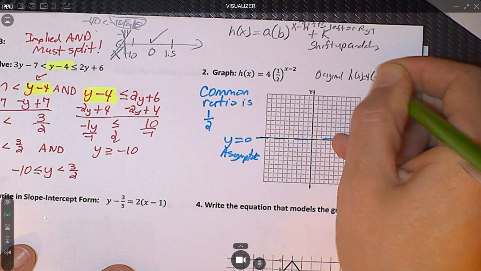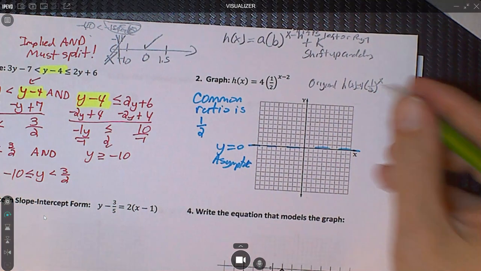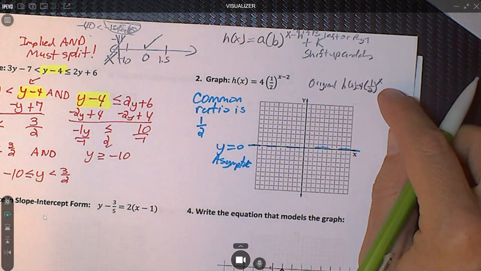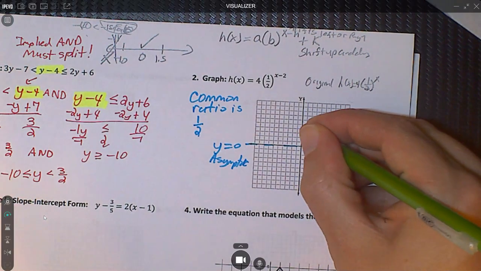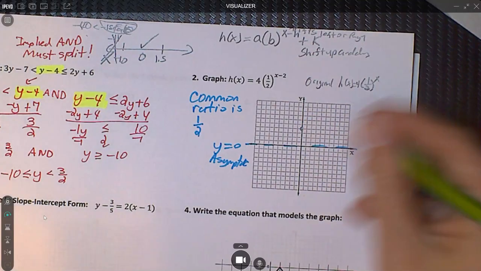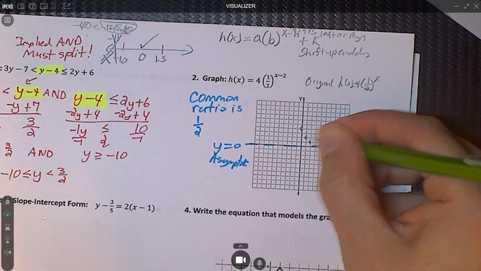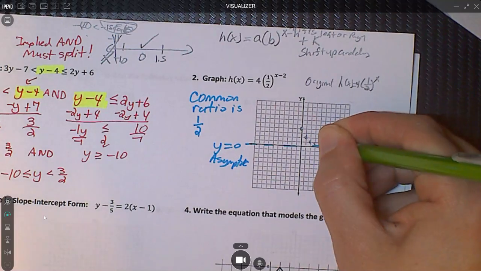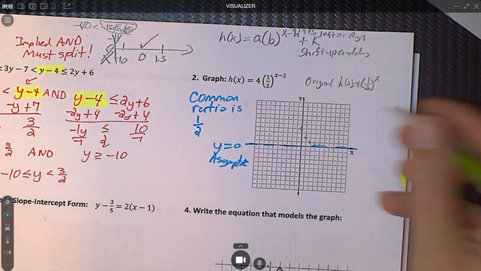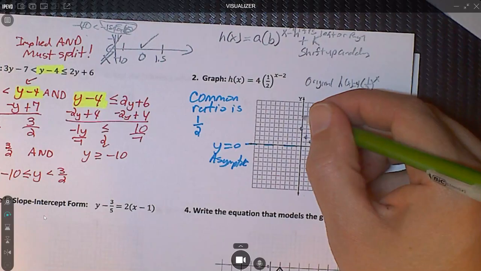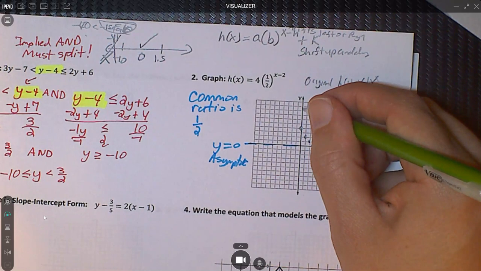All right, if you had like 4 times a half to the x, the y-intercept is 4, and you half 4, it goes to 2. Half of 2 is 1. Half of that is, half, half, half. It's going to get real close to 0, but it's never really going to cross it. And then it's times 2 this way. Wait, 8.